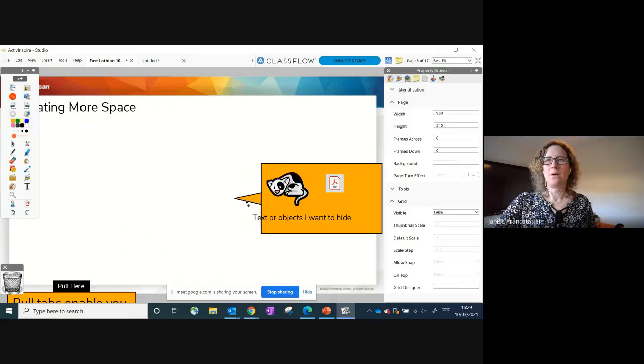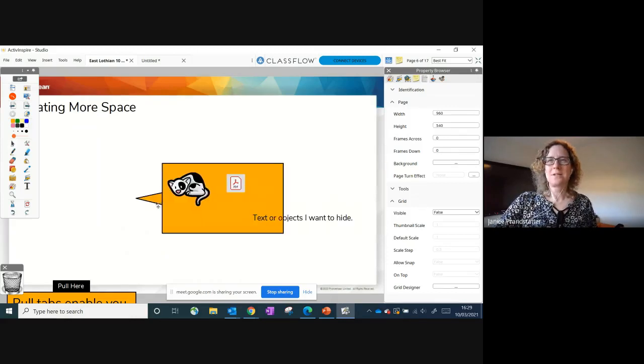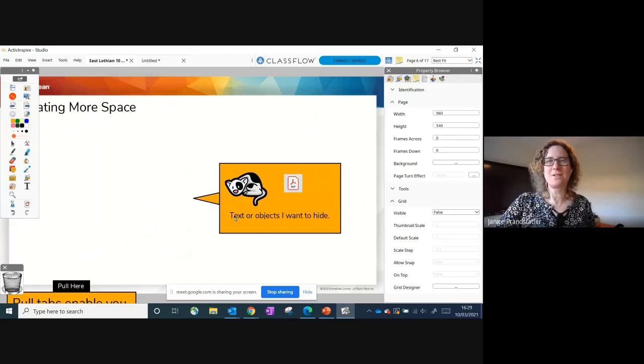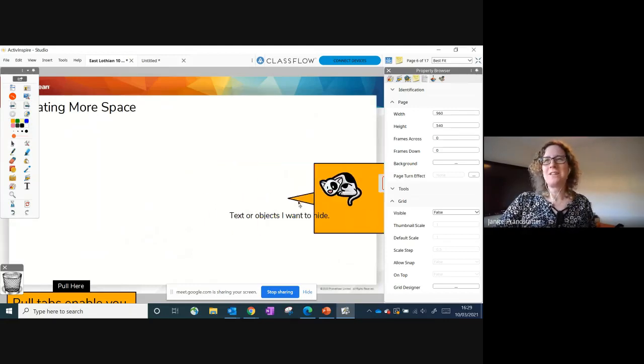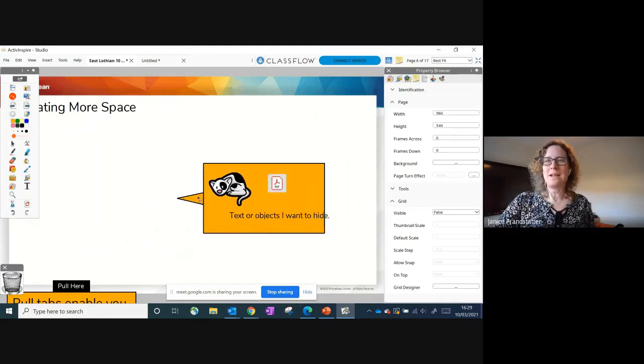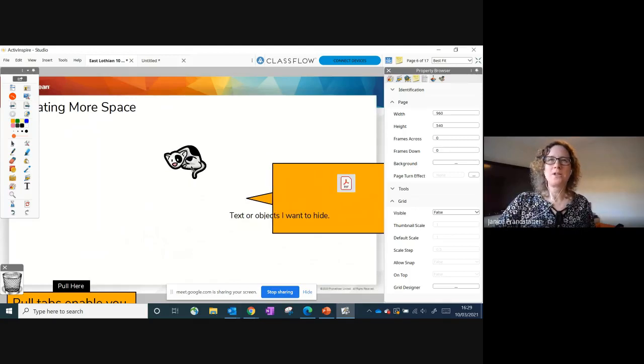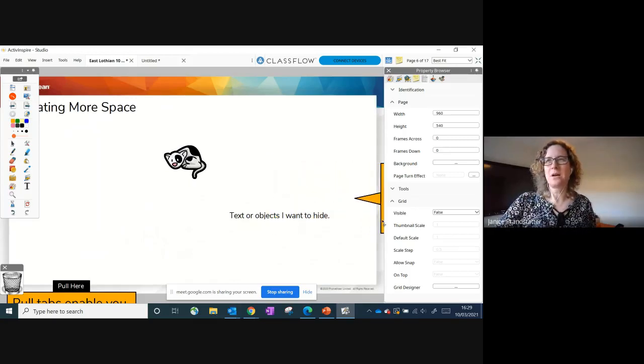Okay. And now if I take these objects and put them on the page, it means that I can now slide them. Oh, my text does that sometimes. Generally, it sticks. It should stick. I'm not sure why my text does this every once in a while. But you can see the other objects have stayed on there and they move with that in and out. So I can have them off the page. When I want to use them, I just drag them off that container and tuck that pull tab back out of the way again.